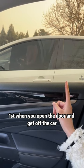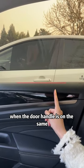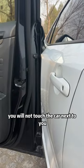First, when you open the door and get off the car, keep an eye on the door handle of the car next to you. When the door handle is on the same level as our door frame, no matter how you open the door at this time, you will not touch the car next to you.